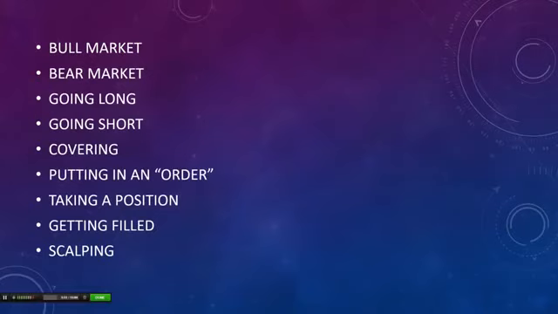The next one is putting in an order. Now, an order is basically what happens when you put in a buy or a sell. Especially in the markets that we're trading in, the pink sheets, the OTC BBs, the Nasdaq, Amex, New York Stock Exchange, when you're trading these micro cap or small cap companies, they usually don't have extreme volume. In general, a lot of these markets are slightly inefficient in that they don't execute your buy or sell right away.